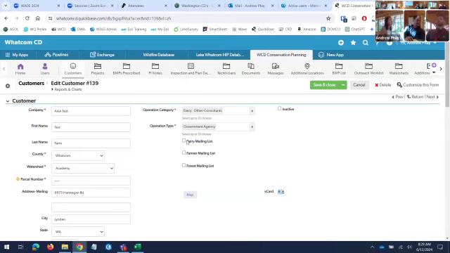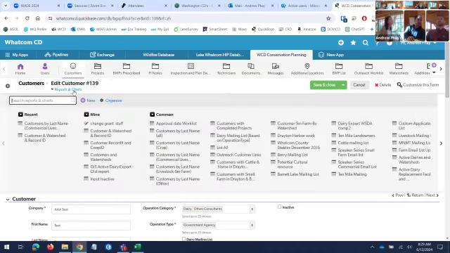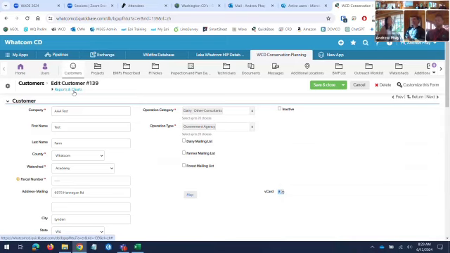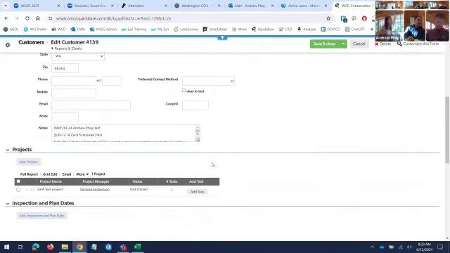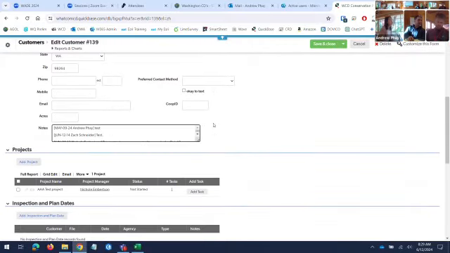An inactive button, these mailing lists. So if they want to be on a mailing list, we just check that. And there's a report up here that Karina runs, and she exports it to Excel and copies the email addresses. Well, you can copy from here directly into Outlook, and she sends it out. And then there's lots of other contact information, other notes.